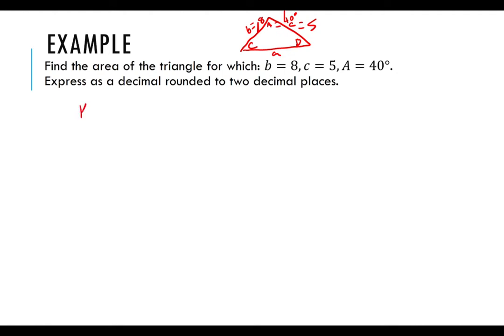Therefore, our area K is equal to 1/2 the two sides trapping the sine of that angle. And so that's going to be 8 times 5 times sine of 40 degrees. Then if we do this calculation and round it to 2 decimal places, I get that this area is approximately 12.86. And so there we have it. That's the area. Whatever the units are, it's always going to be square units. Just make sure that you recall that whatever the units are, it's squared when we discuss area.